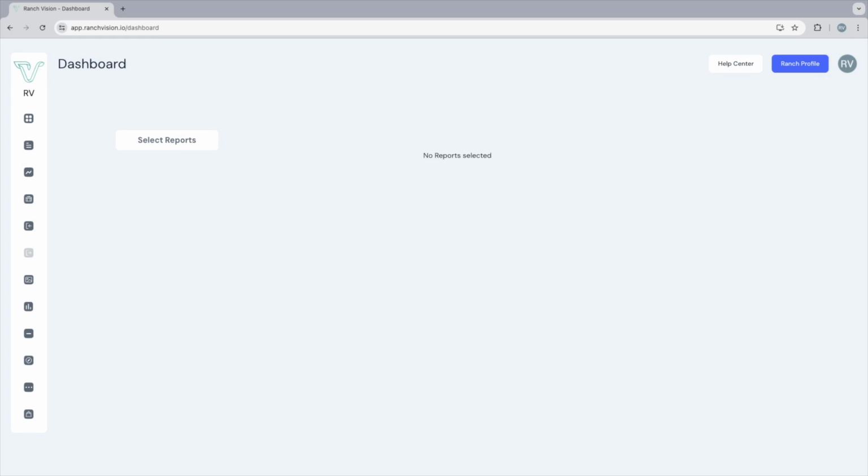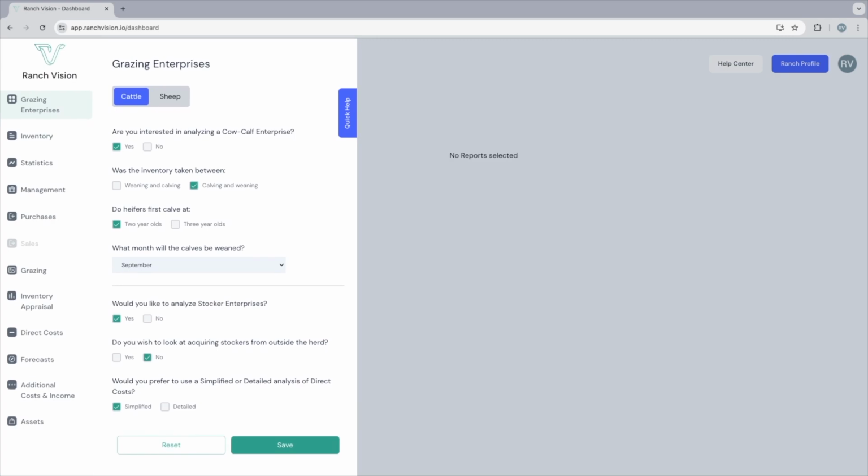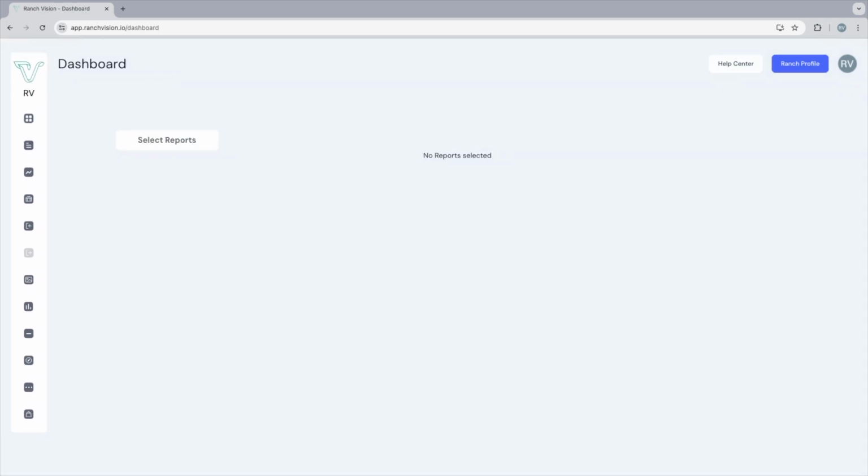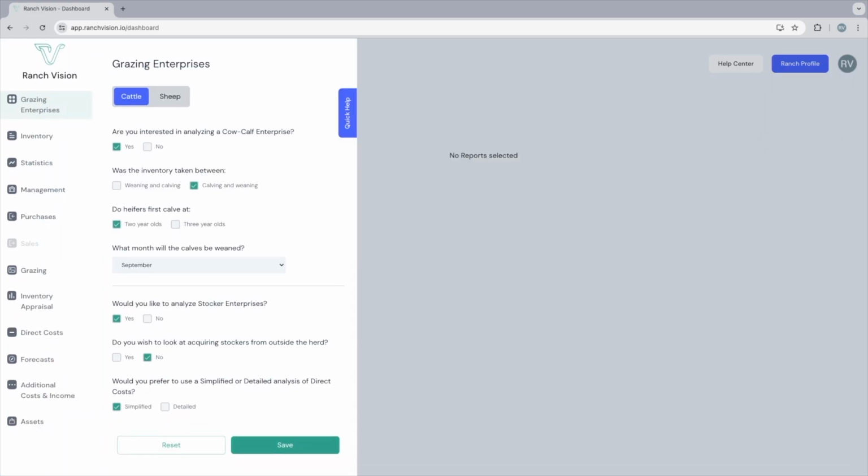This is your dashboard. You'll be able to see all of your reports here. As you move down the list of inputs, your reports will automatically appear on the screen in front of you. You can also access your Help Center at any time if you have questions along the way. We'll revisit this at the end of the video. For now, let's get started completing your ranch inputs to generate your first reports. Remember, you can access your inputs at any time by clicking the menu to the left of your screen. Clicking elsewhere on your dashboard will minimize the menu.